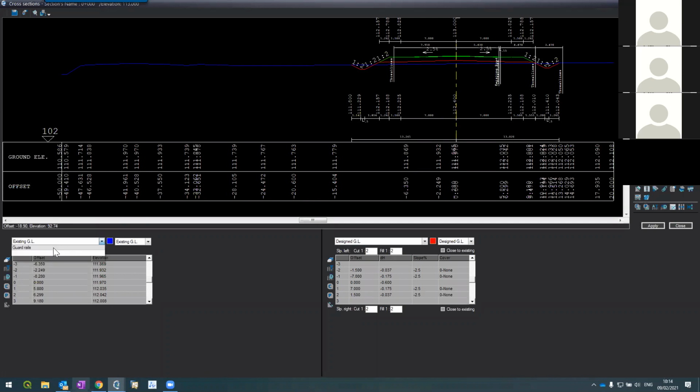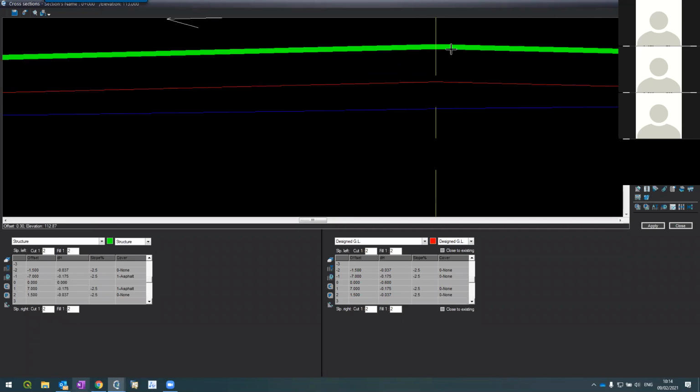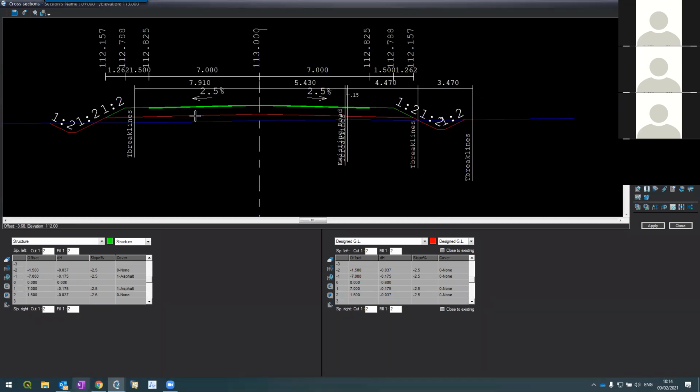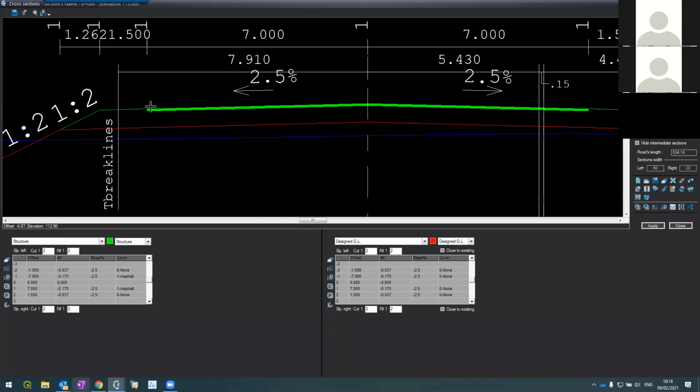We start with the structure here, 0, 0. Why 0, 0? 0, 0 is the crown level, this point. From here, we took 7 meters to the left, which is 2 lanes, up till here. We defined these segments to be asphalt, you see here.